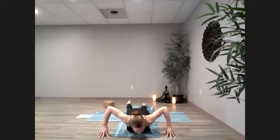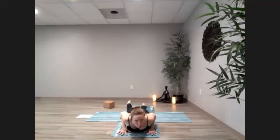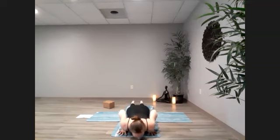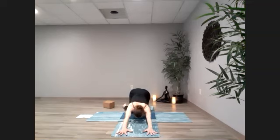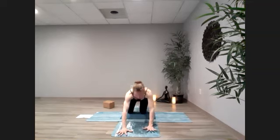Okay, so we're gonna let those hands rest down, bring them under the shoulders, tuck the toes, push on up, inhale, and exhale, push the hips back to the heels, keep the toes tucked as you press on back and just stretch it on out. Come on up to downward facing dog.